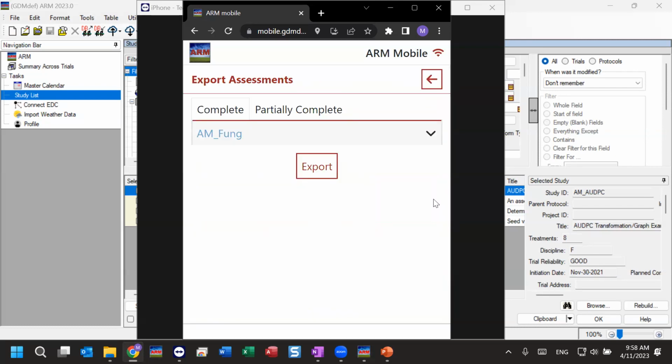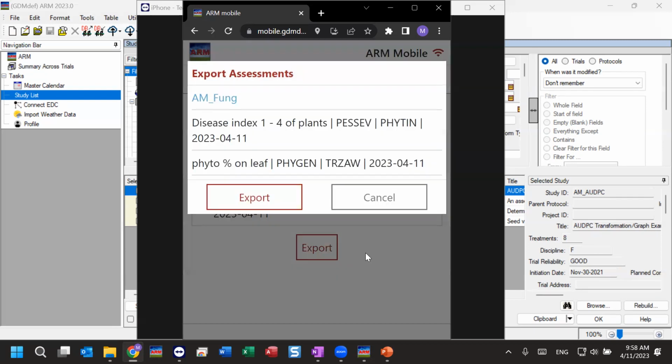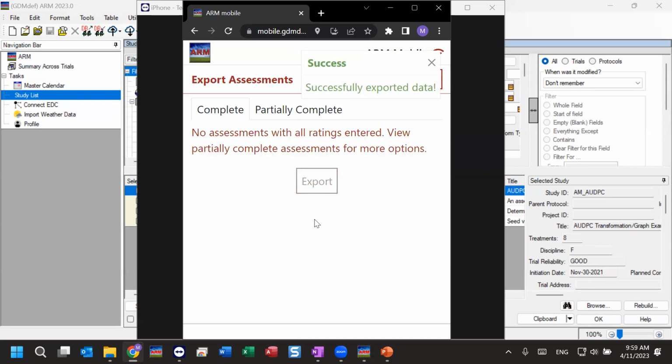So all this data we have been taking is on this local device until we come to this step. So we will export assessments, and we have those 2 assessments that were totally completed. And I can send those out to the cloud. So that's going to upload that data into our Dropbox.